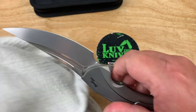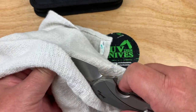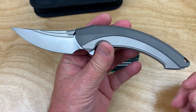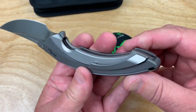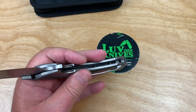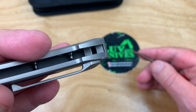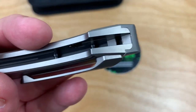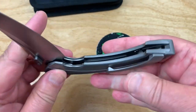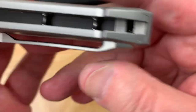Let me wipe the blade down a little bit — I hate it when there's smudges all over the blade. That's a real seamless look and I guess that's what they were going for. I kicked the back piece back into place — I didn't have it all the way back, sorry about that. If you leave it partway, you can pop that thing back off, but now I've slid it all the way down and it's making full contact.